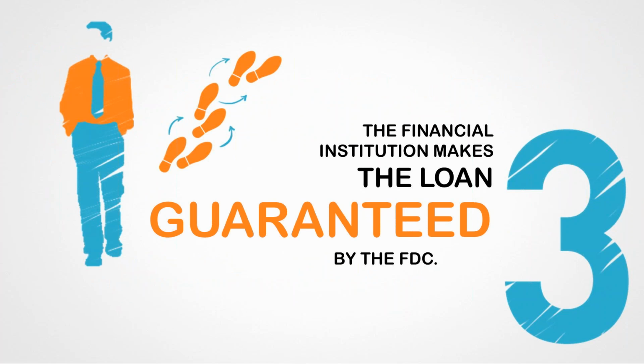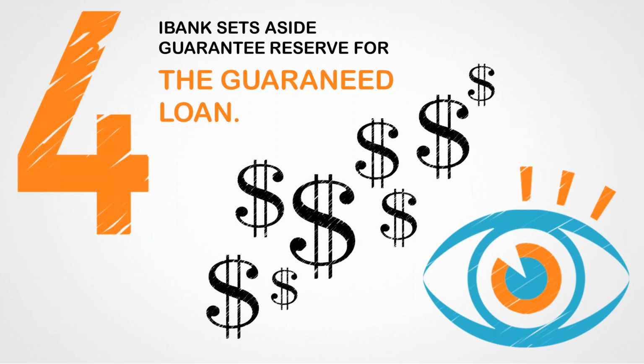Your financial institution would then make the loan to you. So the loans actually come from the bank, and then the bank works with the FDC, and the FDC issues that bank a guarantee. And then iBank sets aside a fund. So when the FDC notifies us that your loan's been made and they've given a guarantee to the bank, what it really means is if something should happen in the future and your loan should go bad, iBank has set aside that money and they will pay that lender the amount of money that is required on the guarantee.